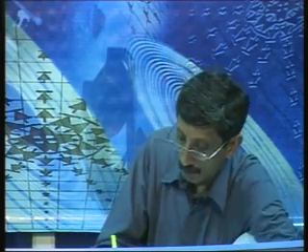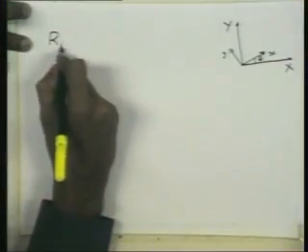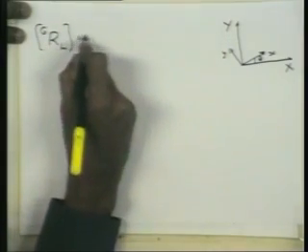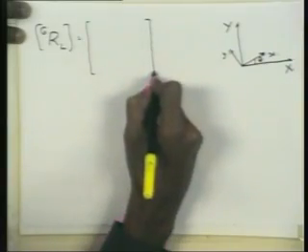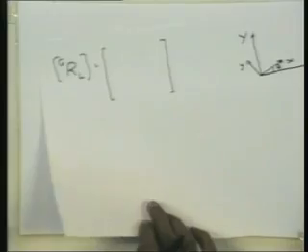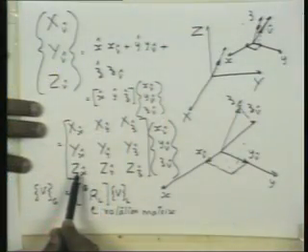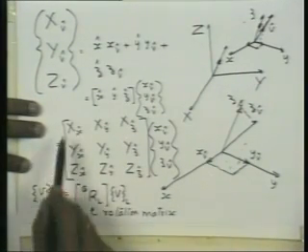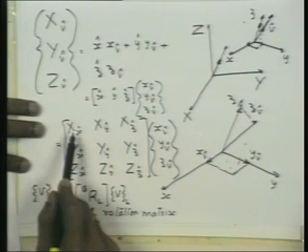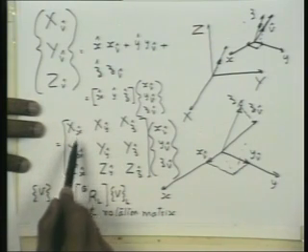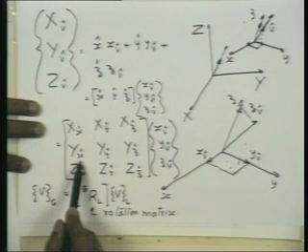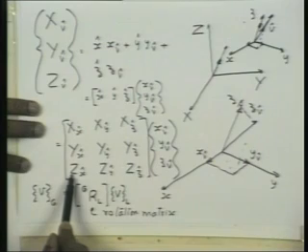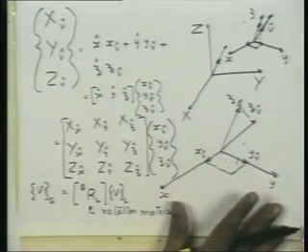Fine. So now let us try to write this matrix L with respect to global. What do you think would be the elements? So if you remember, if you look at your notes, this particular column is the coordinates of the unit vector along the local x axis. Now if you look at each of them, you also know that these are direction cosines, being unit vectors. So each of them is the cosine of the angle between the global x axis and the local x axis, cosine of the angle between the global y axis and the local x axis, cosine of the angle between the global z axis and the local x axis. That's what it is. Fine.